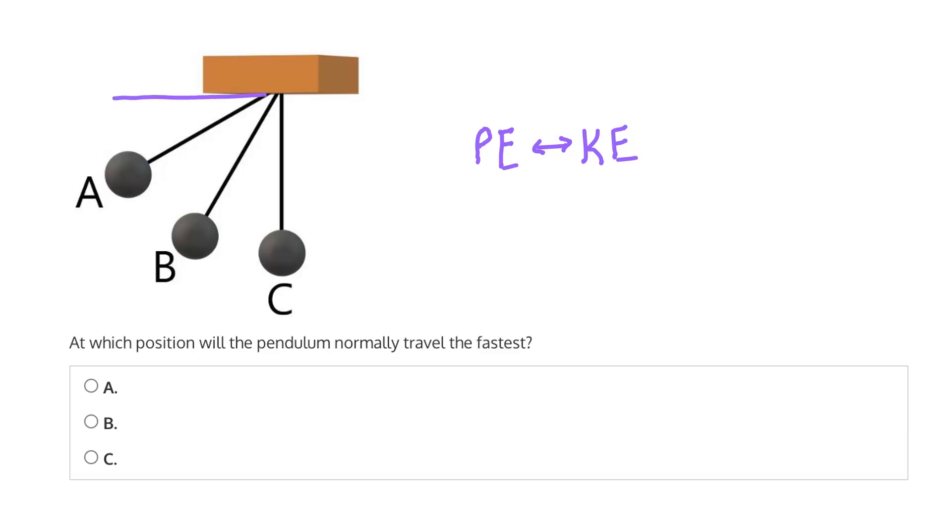Let's assume the pendulum starts its path from the horizontal, so from the highest possible height. At this position, the pendulum will have the highest potential energy. As it continues to swing back to the other side, that potential energy will be converted to kinetic energy and the speed will increase. So at position A, which is at the beginning of its trajectory back to the other side, very little of that potential energy — in the form of height above the ground — has been converted to kinetic energy. So we should see A as being the slowest of the three.